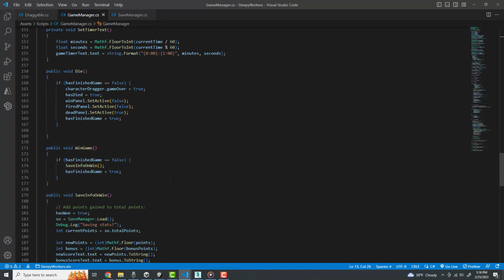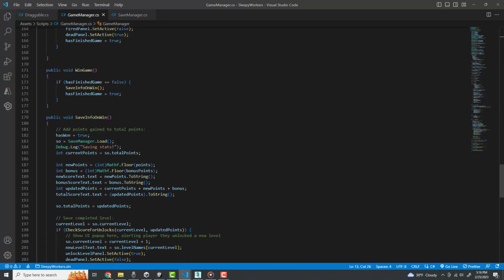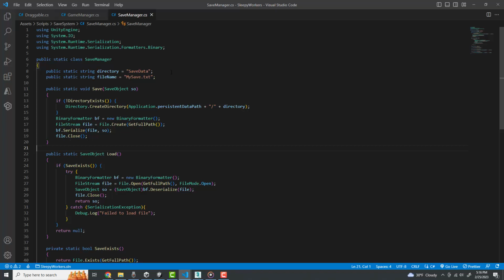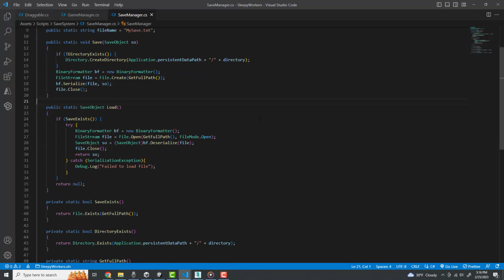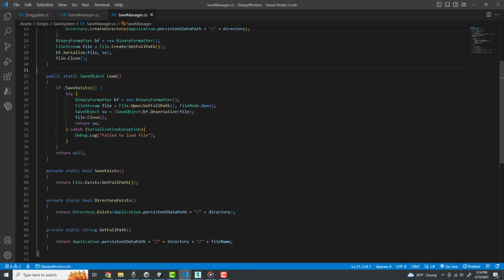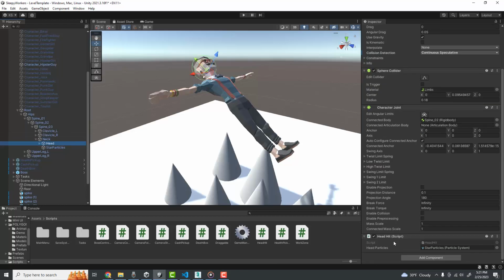If you manage to wake the player up without killing him, then you win the level and your scores are saved in an encrypted binary file via a save manager script. This is what that script looks like. It saves your scores and stuff to a file and loads it next time you play. This is a bit overkill for a game like this, but it does make the game pretty much hack-proof. Hackers be damned. Lastly, we add a script on the character's head, so when he gets bashed, you score points.